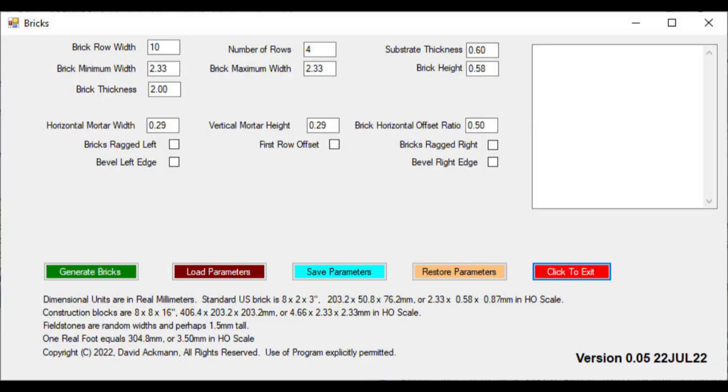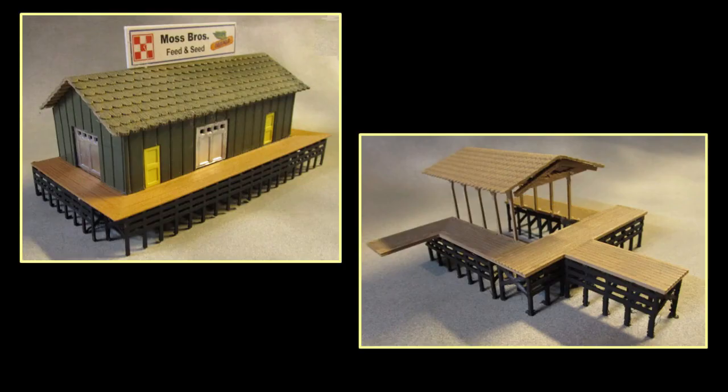I also made a generator to create brick walls, which, with the creative use of holes, can be the starting point for all sorts of storefronts and other structures. And by altering the input parameters, this same generator can create concrete blocks or other regular rectangles, even mitering the vertical edges. Another generator creates plank flooring for building interiors and exterior decking. Still another creates concrete foundations.